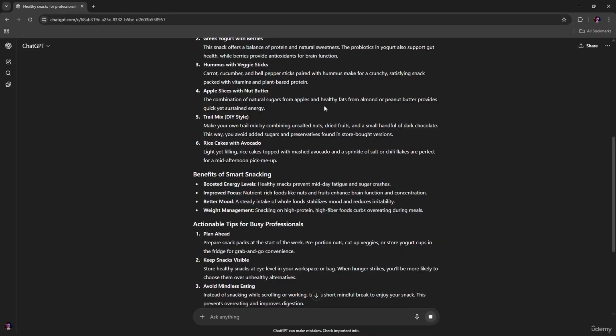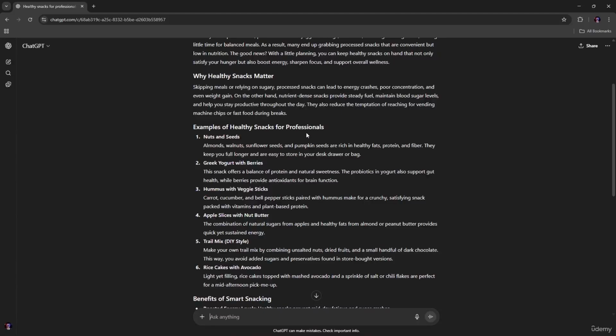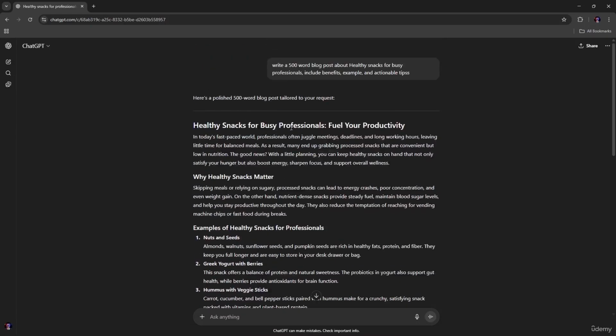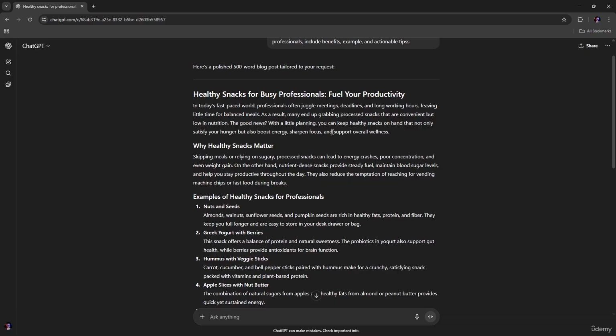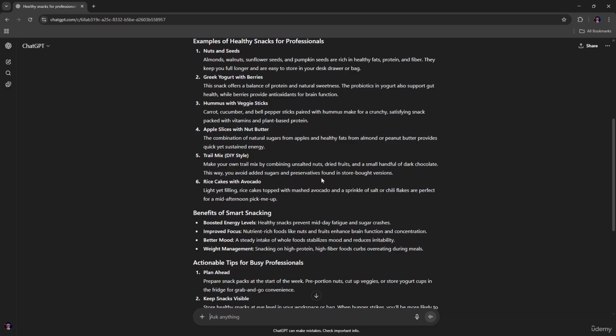So notice how we specified the word count, topic, and the structure, and this helps ChatGPT give us content that's ready to use with minimal editing. Once your prompt is ready, let's generate the blog post. Here's how it works: you enter the prompt into ChatGPT, and within seconds you will receive a full draft.